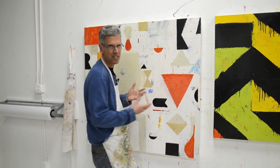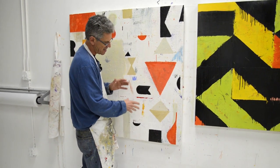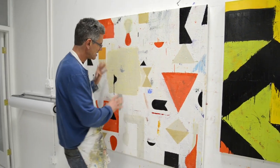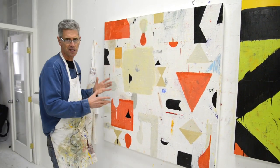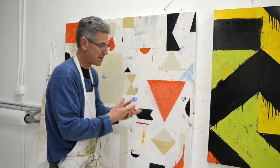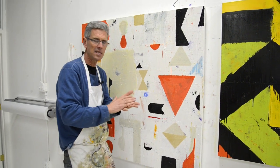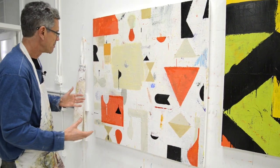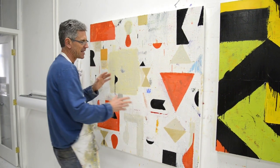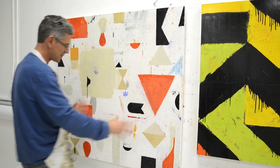Looking at this right now, it's really raw, nothing's very refined. I'm basically just putting things in their places and adjusting proportions. There's texture because there's a lot of paint on it, but there's so much in terms of color, subtlety, and texture still to work on. But I don't want to spend a second on that if I'm going to end up moving this shape higher up.